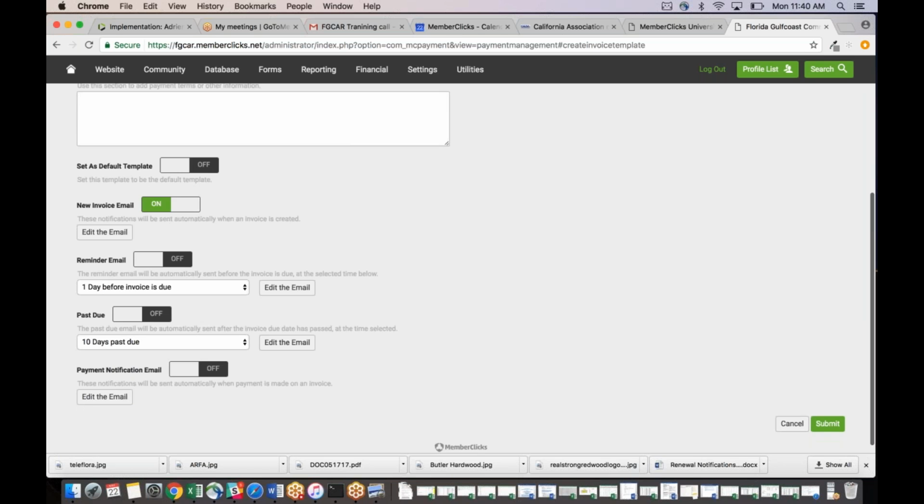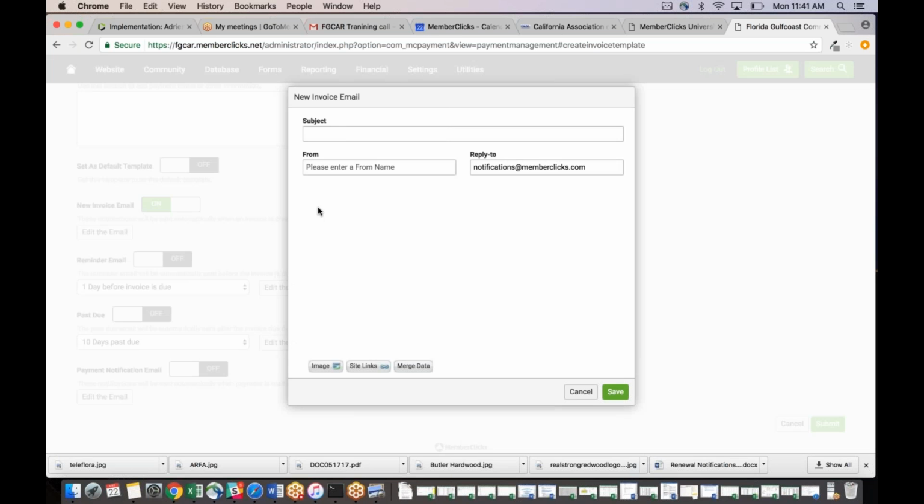You definitely want a new invoice email to go out, letting that individual know that an invoice has been created for them and is open. Now, turning this invoice on is going to send out a super spammy email. What you'll need to do is edit this email and make sure you're applying verbiage. Otherwise, like I said, it's basically like attached is your invoice, and then there's an invoice attached. Like I wouldn't open that.